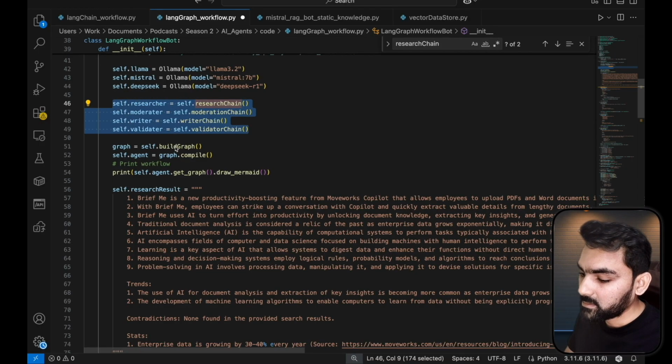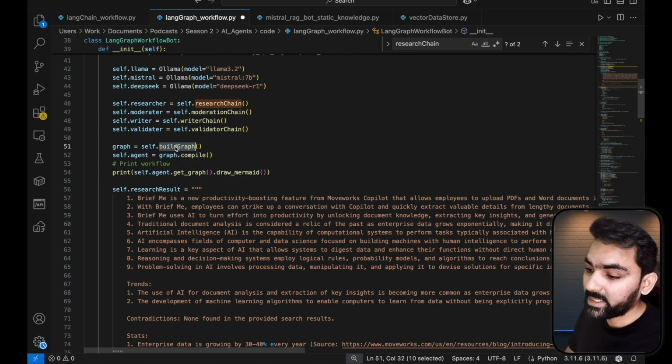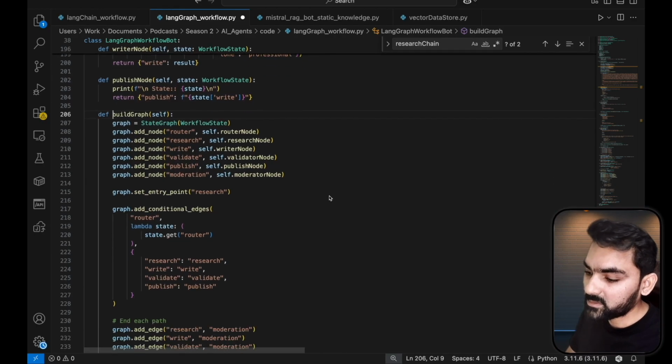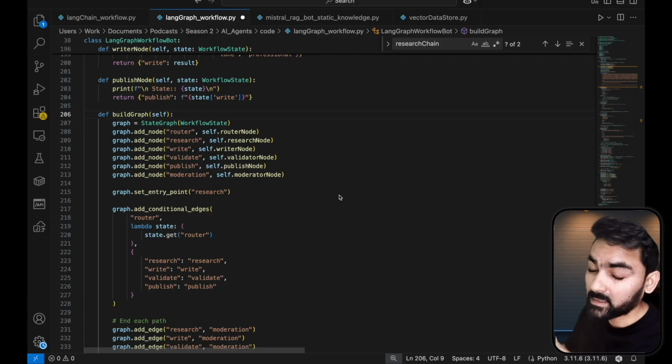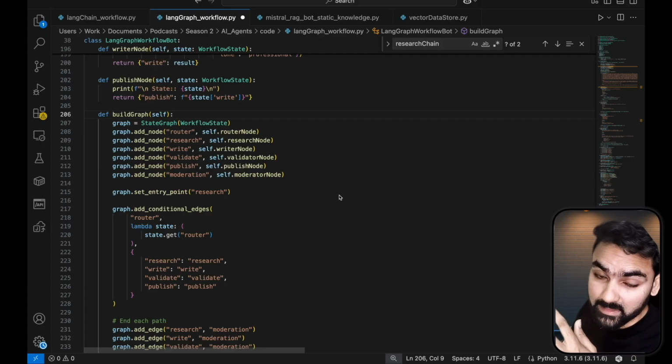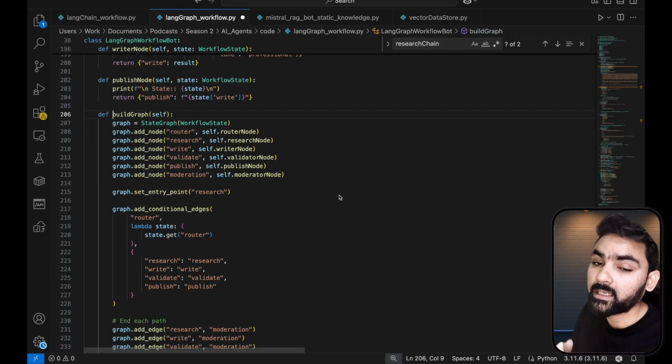On top of that, the extra step that makes it different from LangChain is building the graph. This is where we build the graph for this workflow. You can imagine we have various tasks to execute, and we map each task with what is to be executed next. You can relate it to a flow chart where we have if-else conditions. Where success happens, we need to execute a different task. If not, we need to reiterate the previous task. That kind of configuration can be done while building the graph.